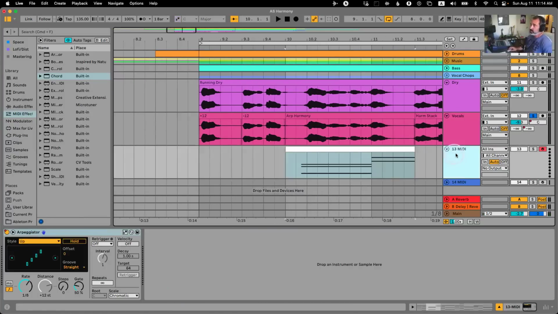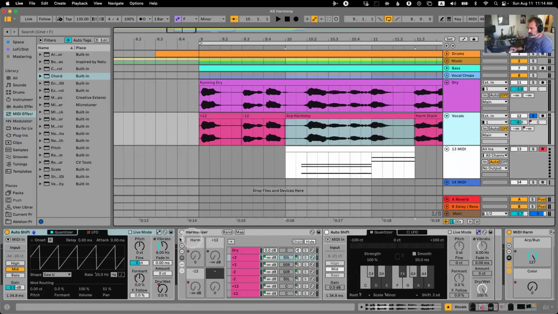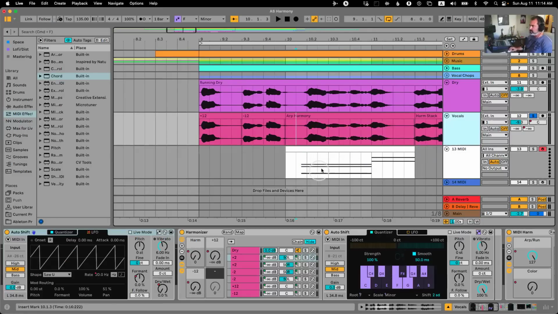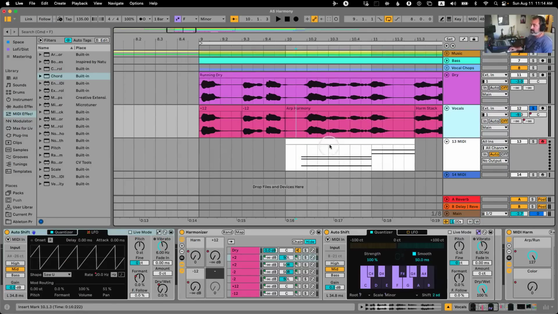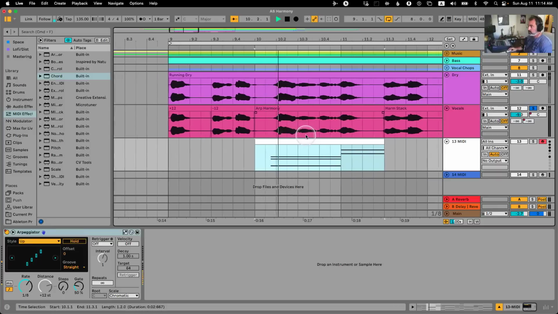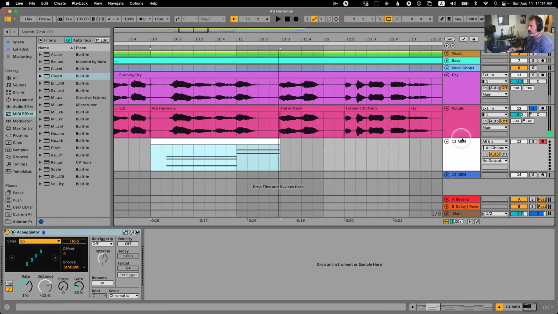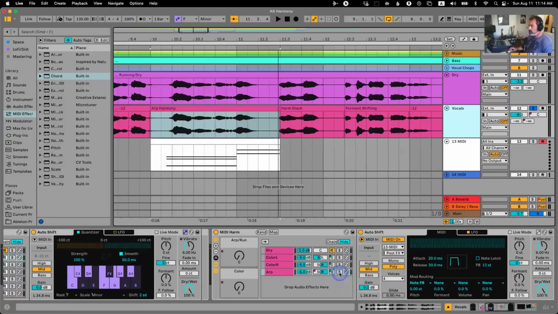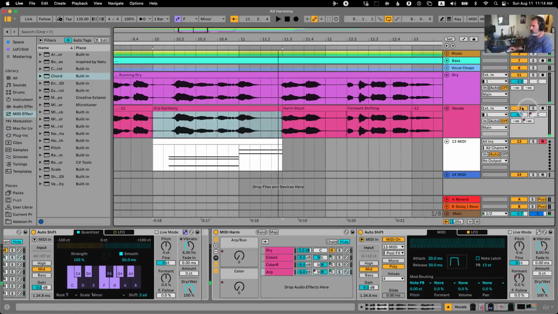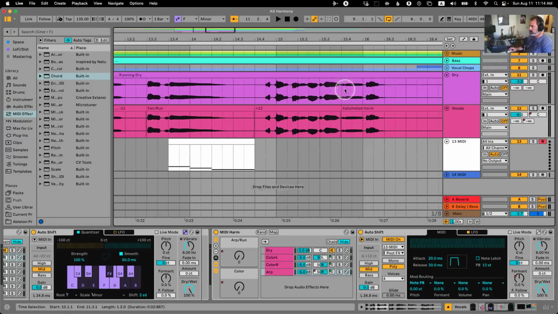Now here, I'm doing the same thing with the harmony. I'm just adding an arpeggiator to the notes. So let me find that one. Here, I think it's this. Here it is. I'm going to solo that. So now I'm listening to only the Auto Shift that is receiving MIDI from these notes, and these notes are being arpeggiated by this arpeggiator MIDI effect. Okay, and that's just a layer that is only turning on this phrase. That's a bit more weird, experimental effects that are super awesome.